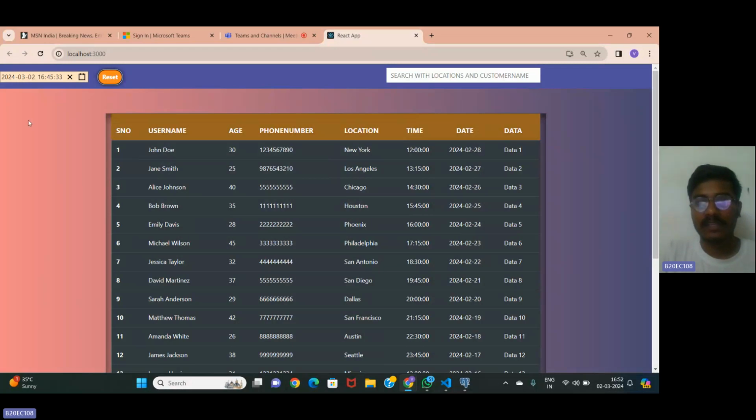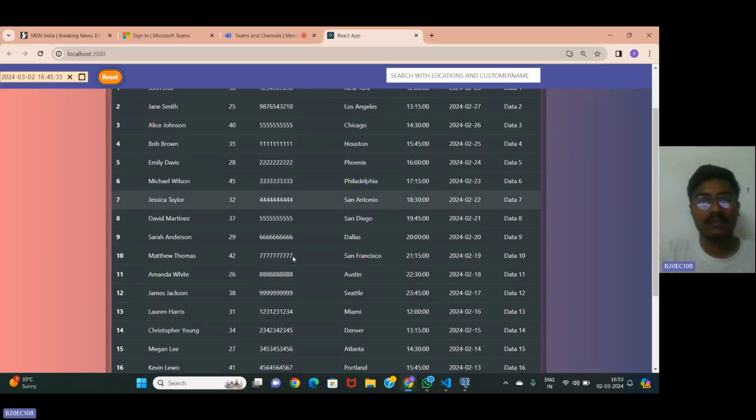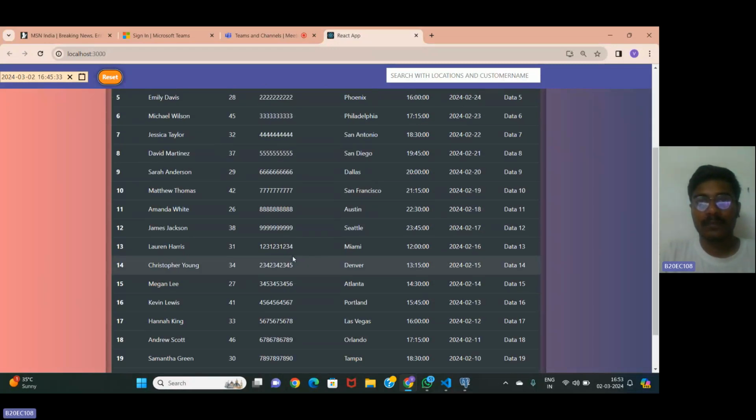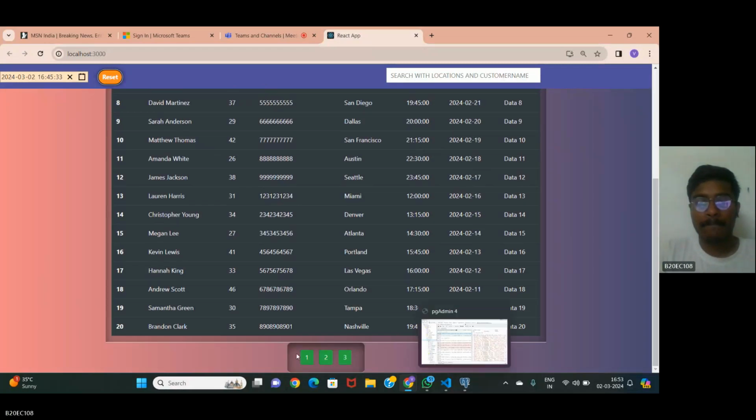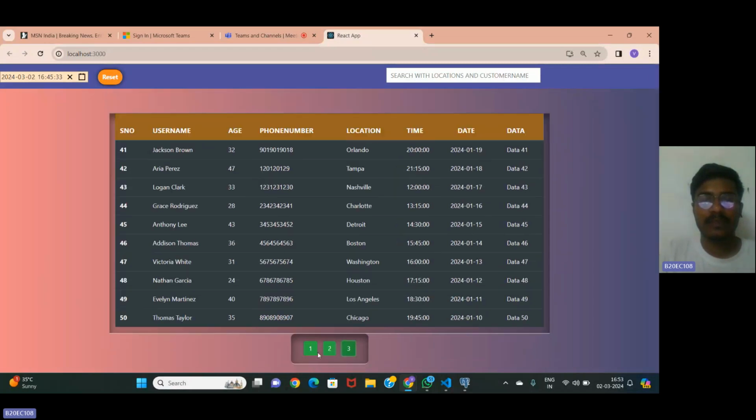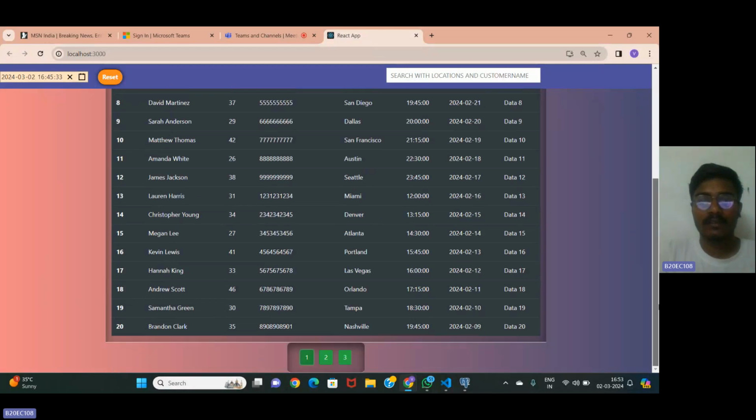First of all, I want to explain the overall working of the project. Here, this is the data which was fetched from the PostgreSQL and shown on the front end or website. Here is the pagination, where we want to put some limited records on the first page, second page and third page, so I have used the pagination.